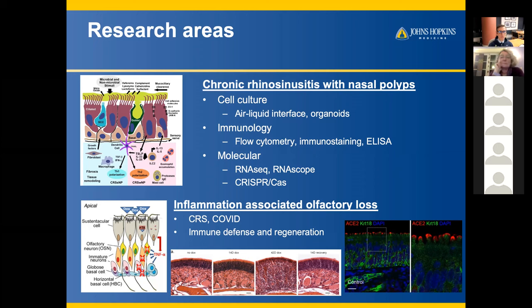And this kind of runs into the COVID-19 story. We've made interesting observations about ACE2 expression in the olfactory epithelium, the preferential infection of sustentacular cells. We're involved in collaborations with infectious disease and other animal resources to do infections in mice and hamsters and study the immune response. There's a paper coming out soon that we participated in using extracellular vesicle delivery for a nasal vaccine. That's kind of interesting. There's a lot of opportunities for residents and any trainee to get involved in some pretty high level basic science research.